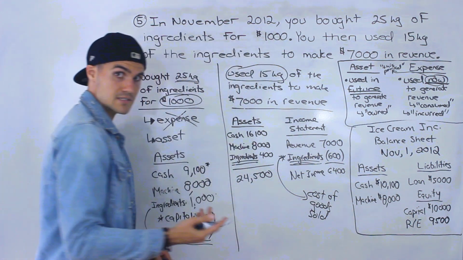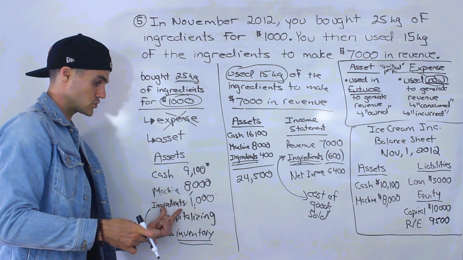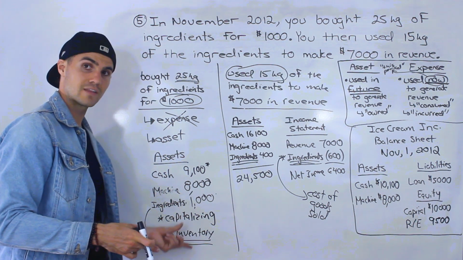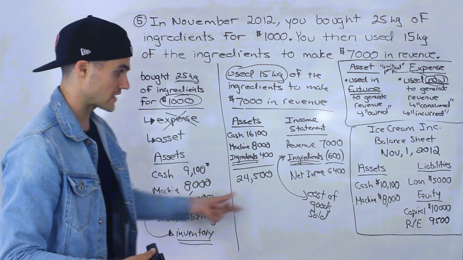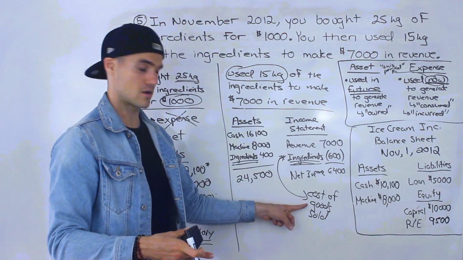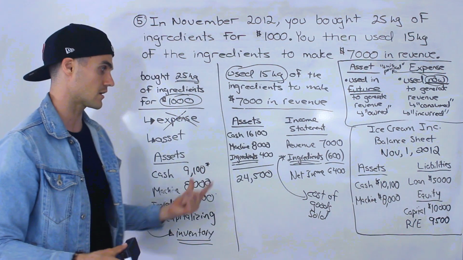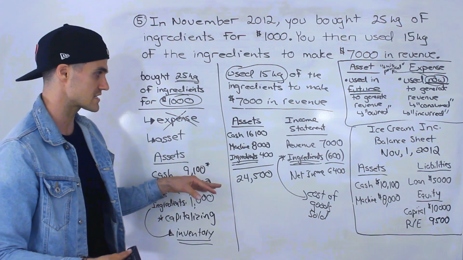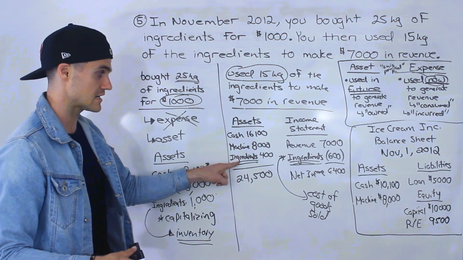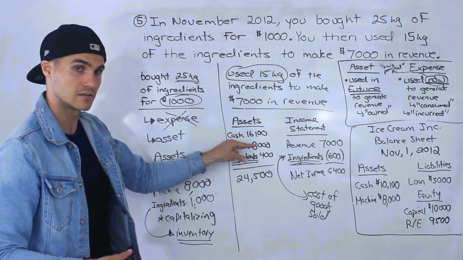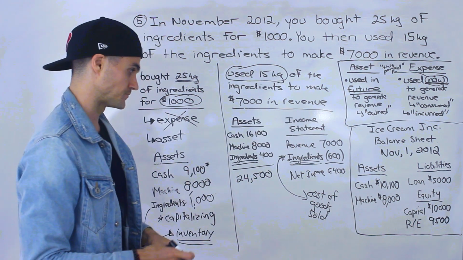And that's an expense that goes on the income statement. So this would be inventory on the balance sheet, and then inventory that gets used up to generate revenue gets transferred to cost of goods sold on the income statement. So they're not going to be named the same thing, but for this example, I just kept them the same. But realize that this 400 is an asset, and this 600 is an expense, right?